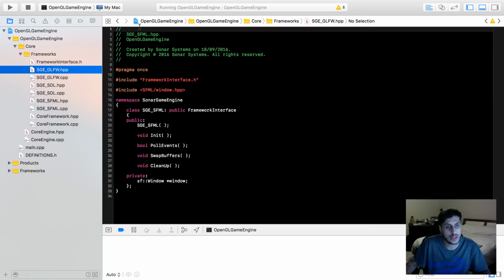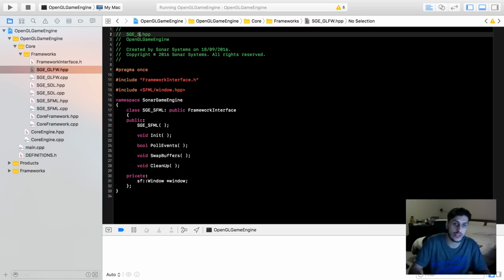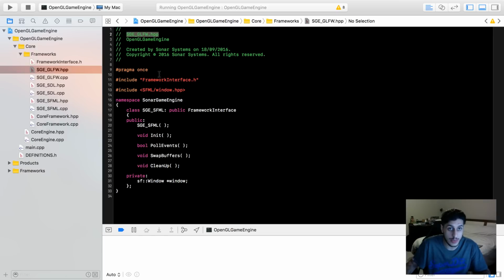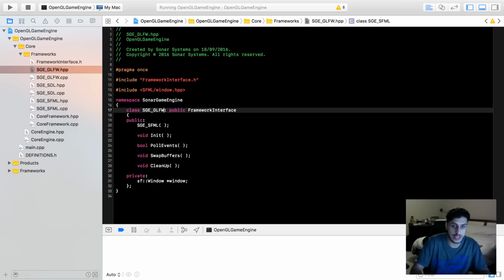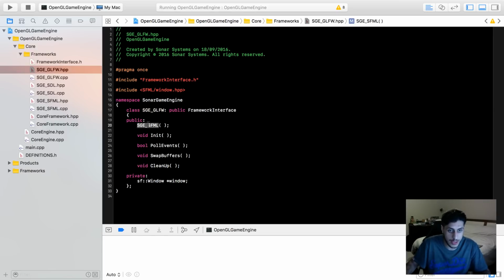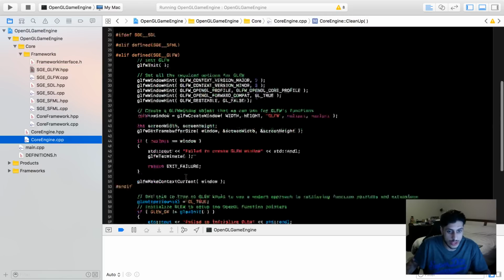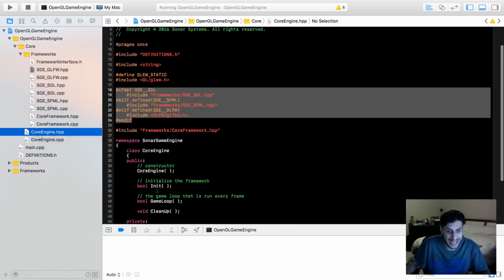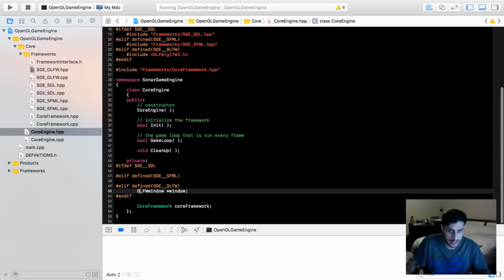And in here we can start changing this up. So GLFW, I can actually copy and paste this. We actually need to get rid of that. Copy and paste, copy and paste. So first of all, if we go to the core engine CPP file, not the header file, and let's get this.